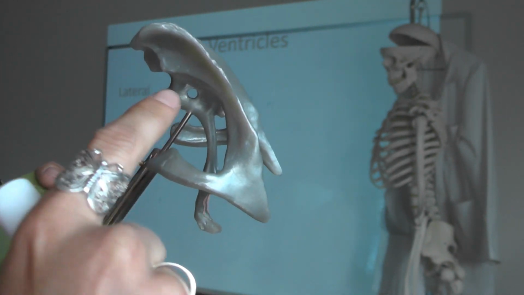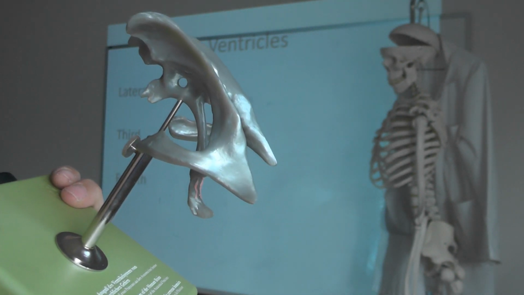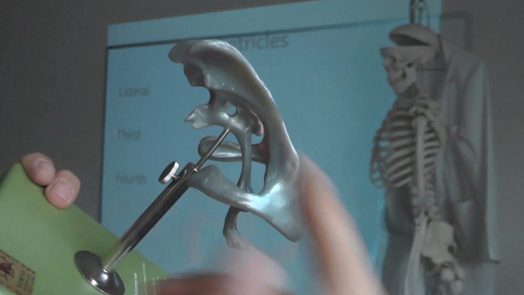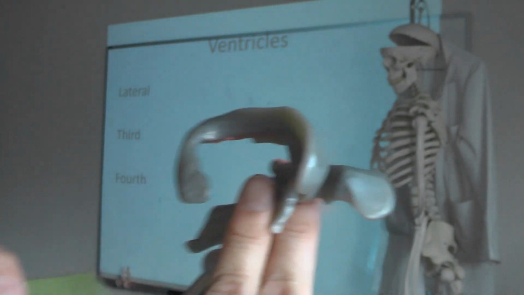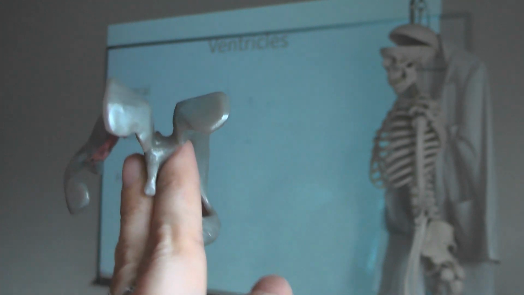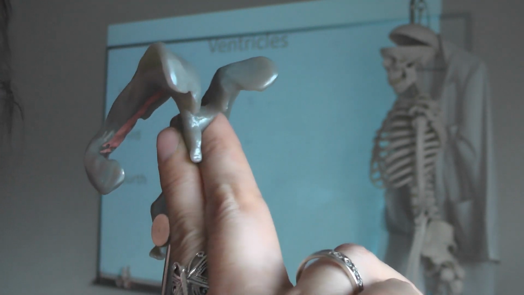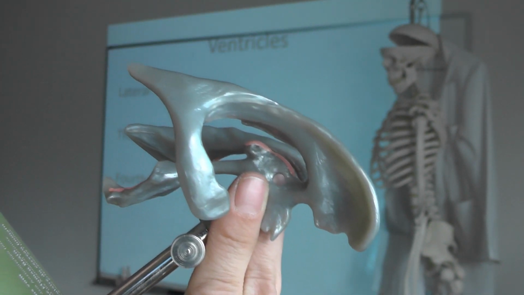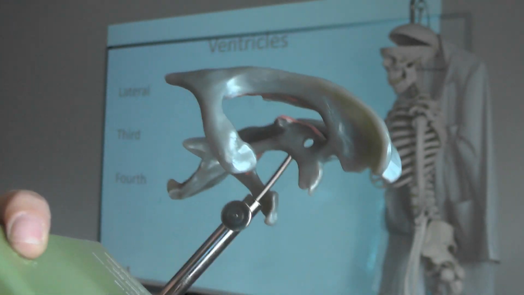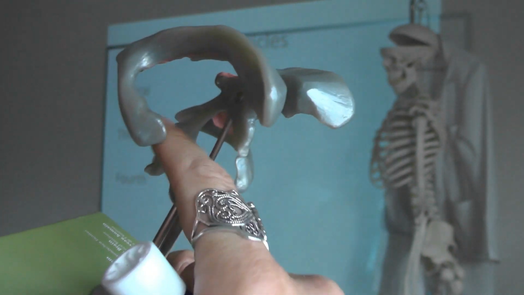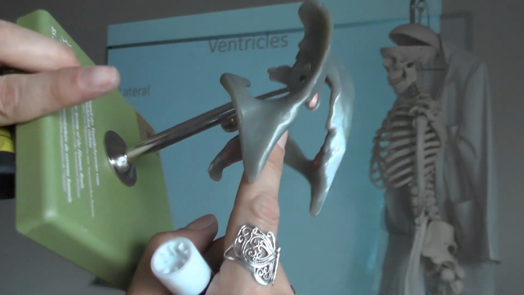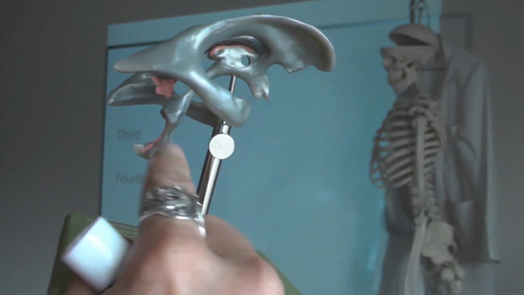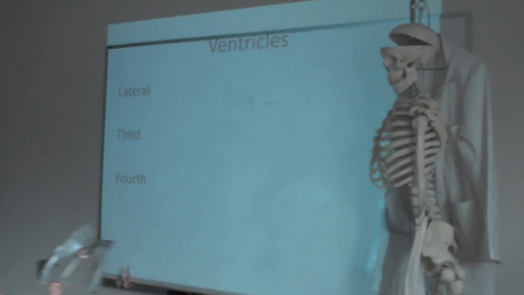It's kind of weird. Foramen is usually a hole in a bone. But here in the ventricles, these little lateral ventricles are connected to the third ventricle by the interventricular foramen. So then we're looking at the third ventricle here. This is the cerebral aqueduct, and that leads into the fourth ventricle here. And that's going to be continuous with the central canal of the spinal cord.